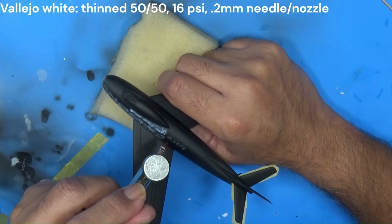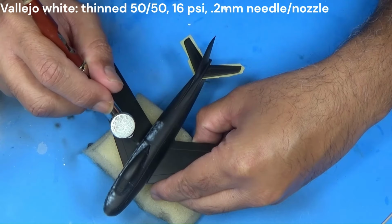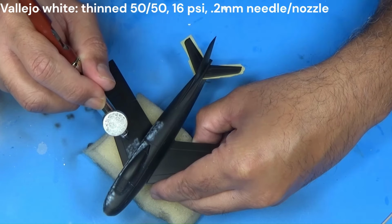Once the bottom side is dry, that usually takes about 15 minutes, I mask the underside of the kit using Tamiya tape and Vallejo masking liquid. Now I can start black basing on the top side.